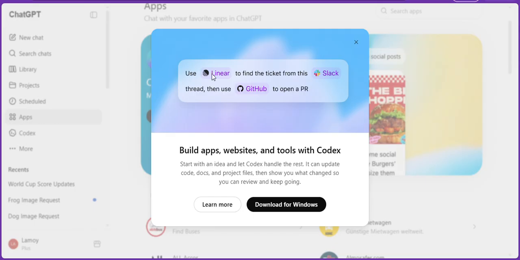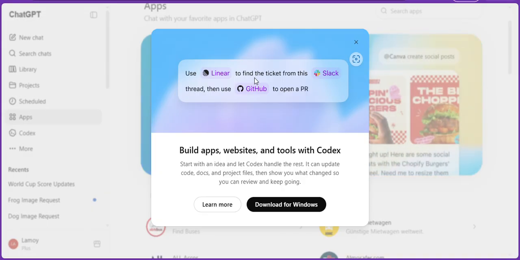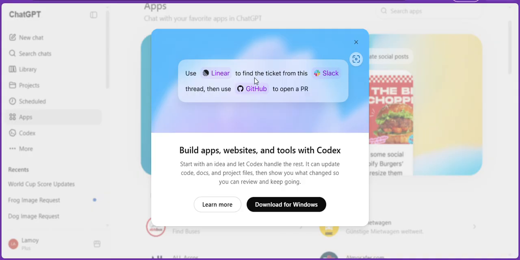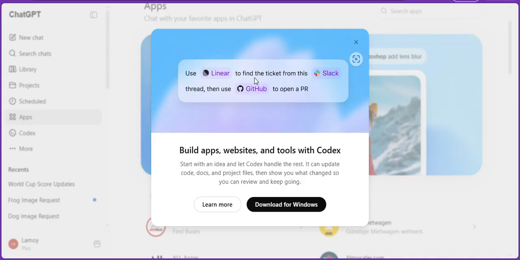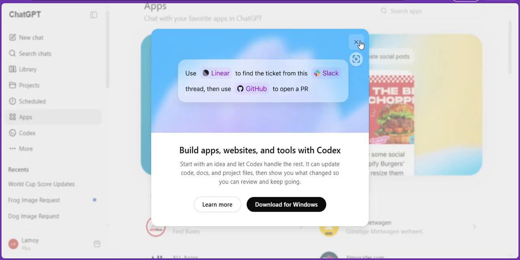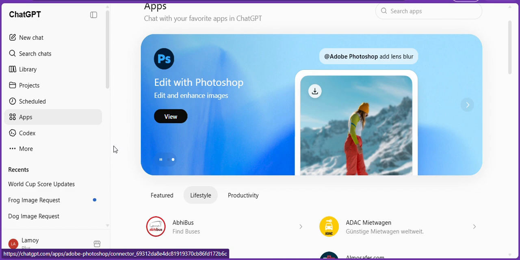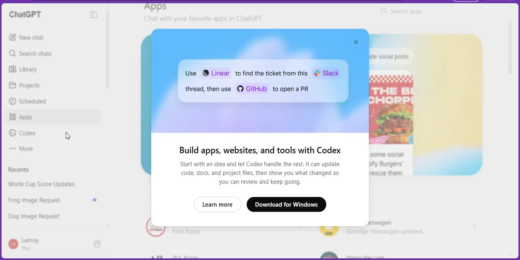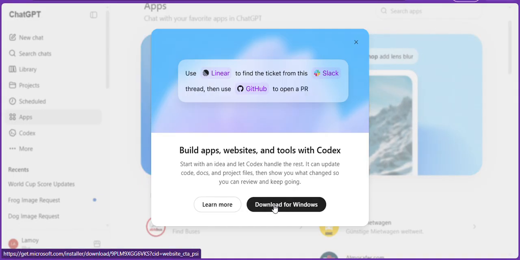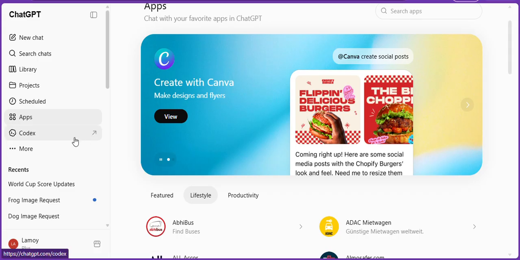So basically, what Codex does, right? It helps you with your workflows. It makes life easier for you. Well, ChatGPT's AI tools overall are supposed to make life easy for you, but Codex helps with complicated situations. I haven't really used Codex like that because most of what I'm doing isn't that difficult. So Codex is not something that I use daily, right? And once you click on it, it takes you to a different page where you have to download the Windows app and all that stuff. And I'm not about to do all of that.